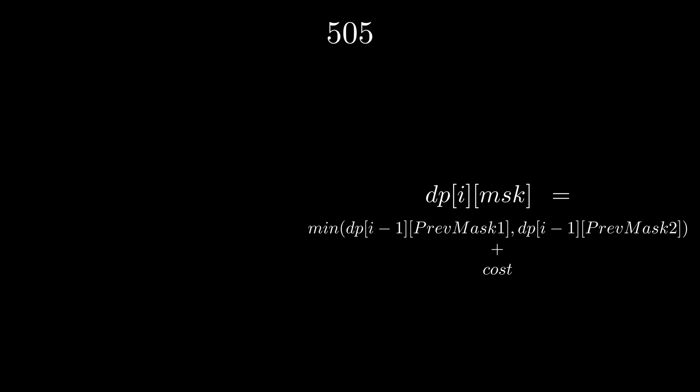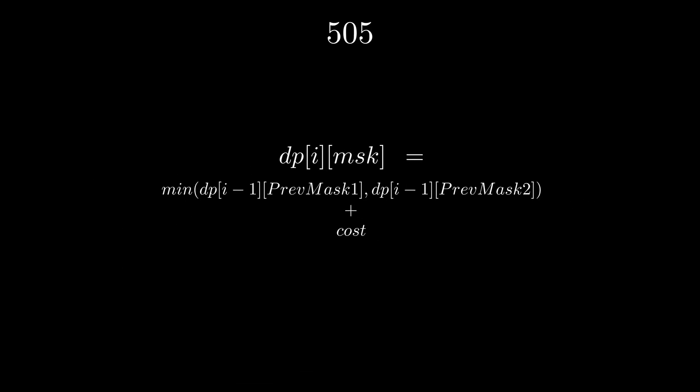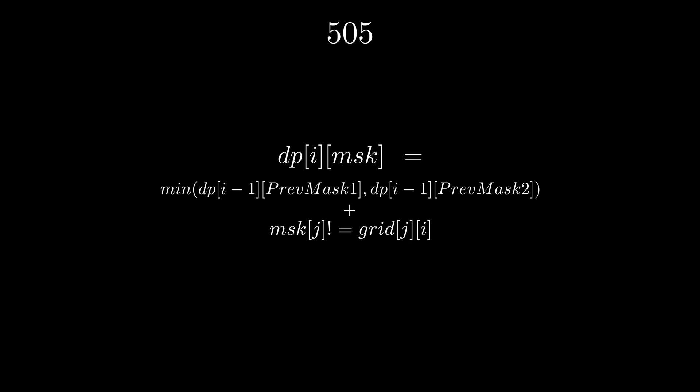Hence, if we pre-calculate what these values are, we arrive at the following if n is equal to 3. If n is equal to 2, these are the pre-calculated values we get. However, this doesn't account for the fact that there's a cost associated with flipping some of the values in the grid to arrive at the current mask. This is simply the number of bits in the mask which aren't the same as the values in the ith column. This ends up being the number of set bits in the XOR of the mask and the column in the grid.